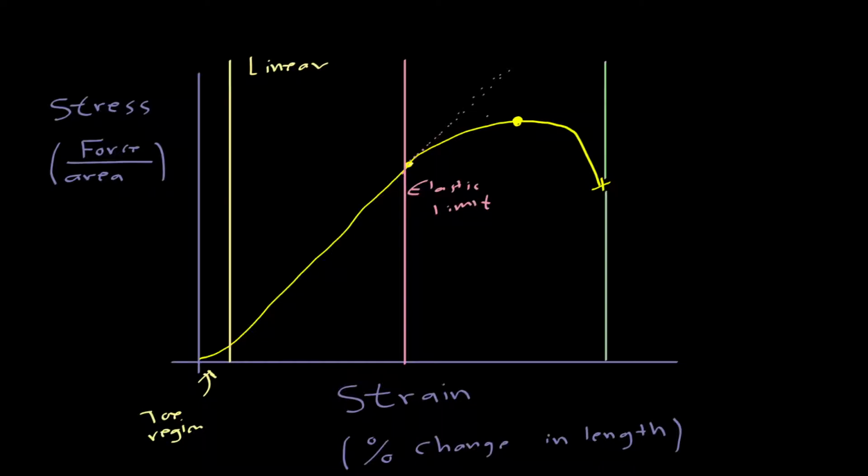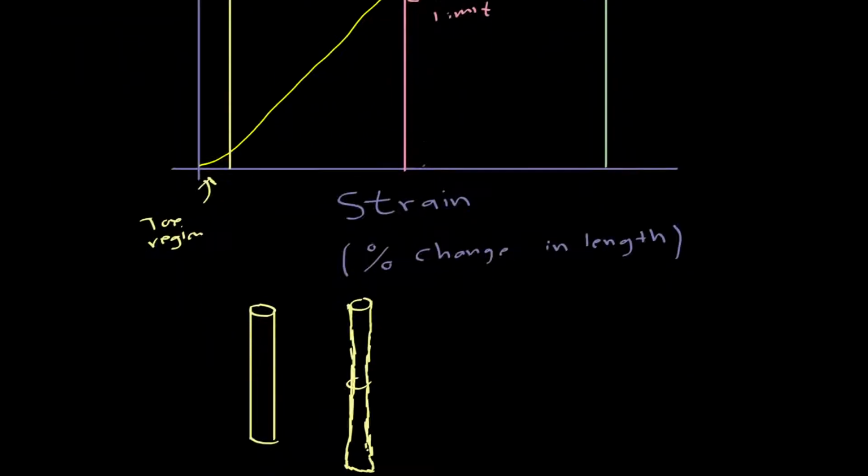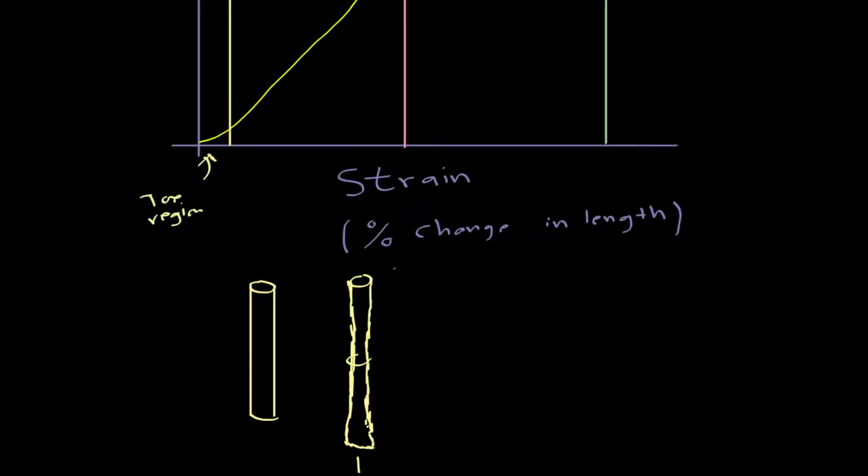And what's actually happening in this region has a name, it's called the plastic region. And what's actually happening is that the material is physically changing. And in the case of a tendon, it's physically being damaged. So we'll see this when we look at tendons in detail, but if you could zoom in at the microscopic level, you'd see little strands of the collagen fiber that make up the tendon starting to break.